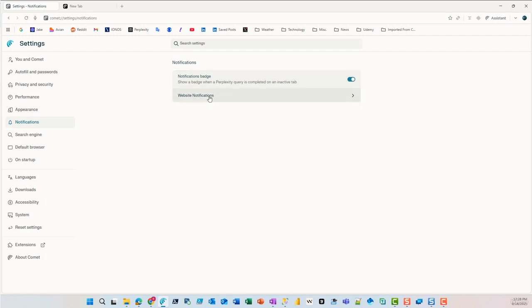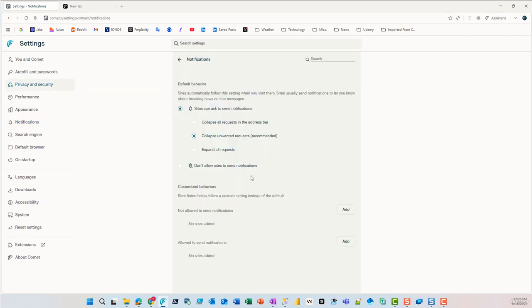And then website notifications. There's a whole slew of things here that you can use to control various website communication options. For example, you might go to a news group and you might want to get notified when that news group has something important, or maybe a weather site, weather or news, and something has occurred and you want to get notified. The inactive tab will notify you that something significant has happened on that tab.